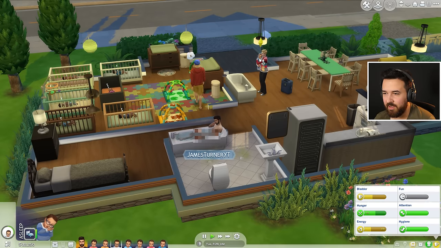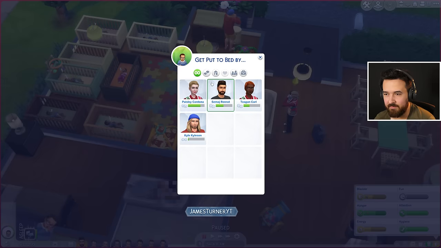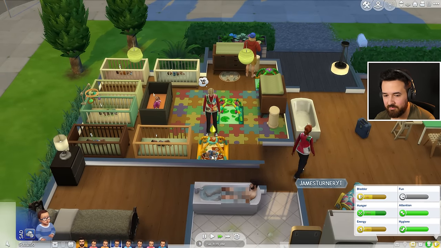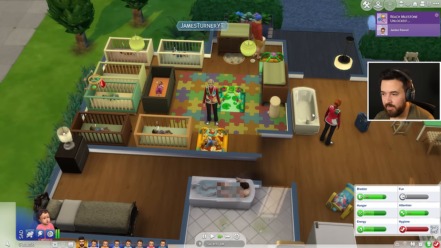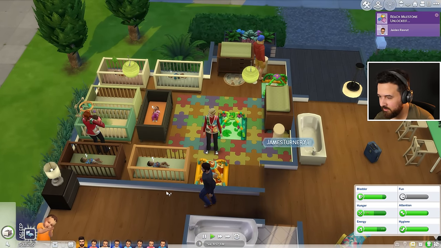Okay, this nanny's kind of doing nothing, so I'm not sure what's going on over here. I might just click on the baby and say get put to bed by that nanny, because... Yeah, there we go. That nanny seemed kind of stuck. Okay, I'll just put me on the floor, that's fine. Okay, this baby, I'm going to get a bath, I think, from one of the nannies, please. Thank you. All right, Samaj is having a nap while we have the other carers here. Oh, this is good.